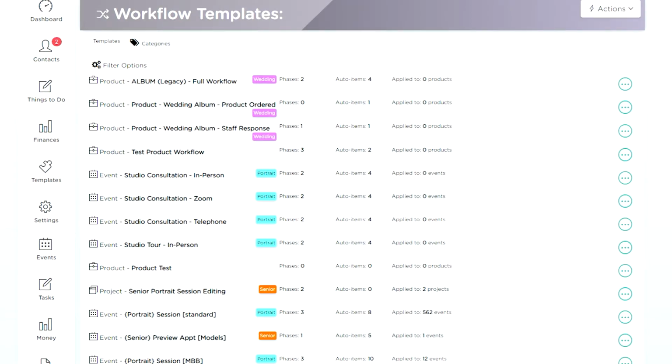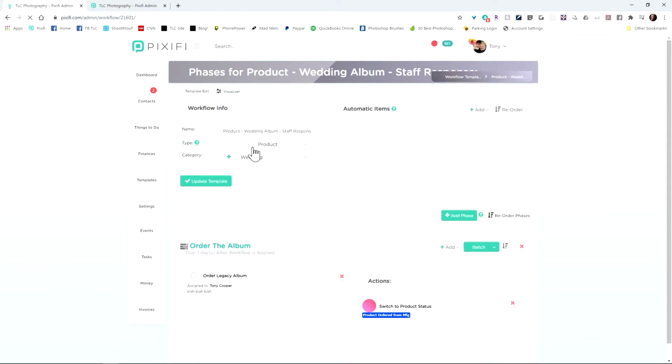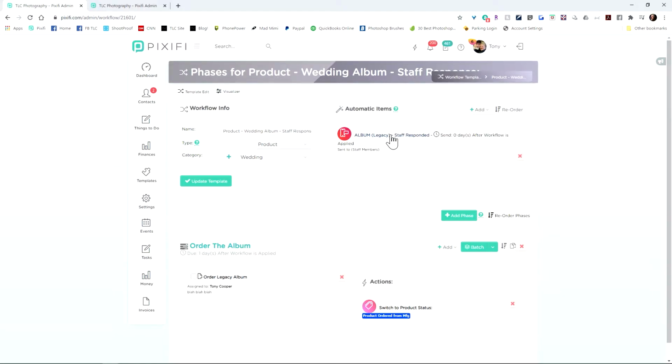And what happened in there is this particular workflow has in it a text message that is sent to the staff members that there is a response to the next phase.